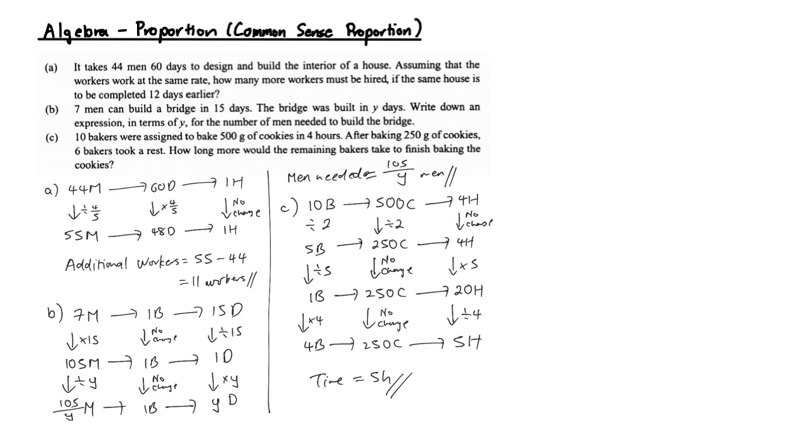Okay, when one variable changes in a certain manner, how does it affect the changes with the others? Right, and also I introduced to you a common sense proportion, which is what I feel is an easier way to deal with real life applications. So I hope this video was useful for you.